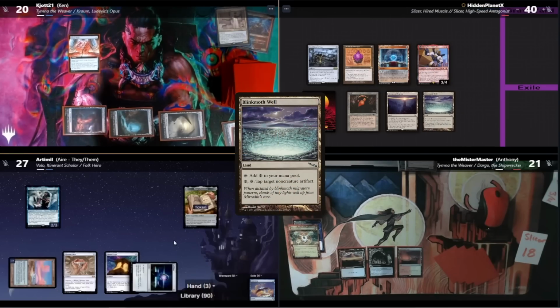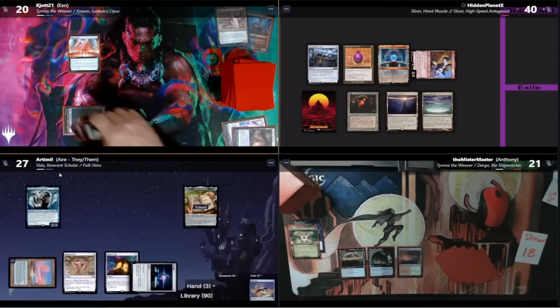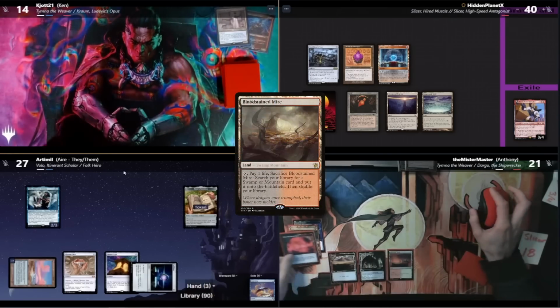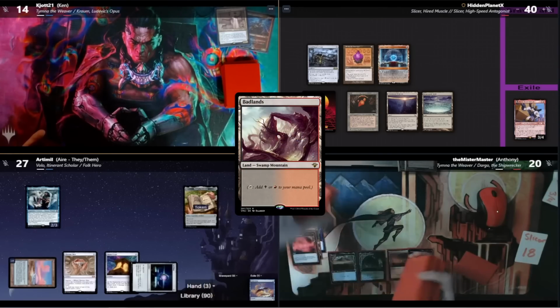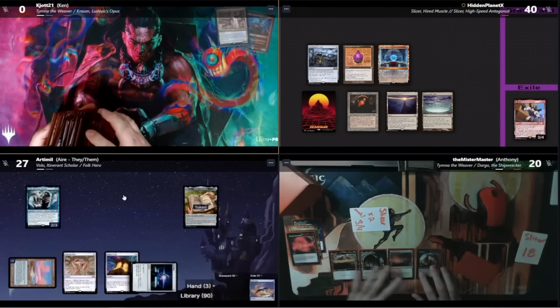Hidden plays a Blinkmoth Well as land and heads to combat. Slicer heads at Ken, who gets taken out due to commander damage, with Hidden ending his turn after that. Anthony gets Slicer, then plays and cracks a Bloodstained Mire for a Badlands. He wants to pass the turn but has to send Slicer at Air, who now has 15 commander.